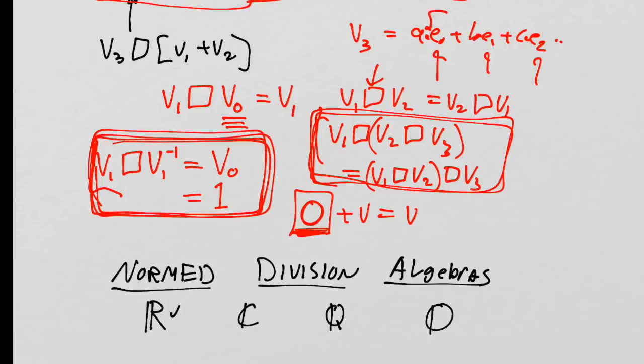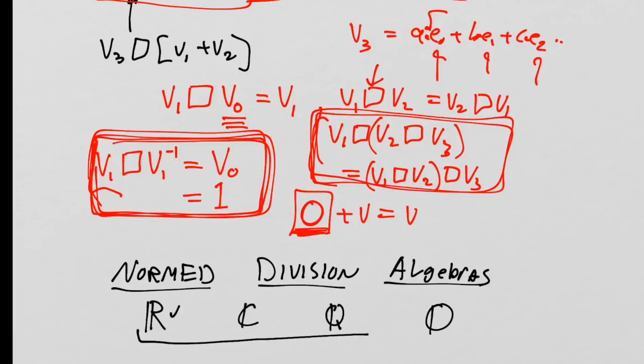I've not seen the proof that there are only 4. It's referenced a lot. Apparently a guy named Hurwitz proved that these are the only 4 normed division algebras. Maybe I'll go look up that proof somehow and see how hard it is to go through. But it is interesting that there are only 4. These guys are special, that every other algebra you have doesn't have both a norm and this property of being a division algebra. So these 4 are important to us.